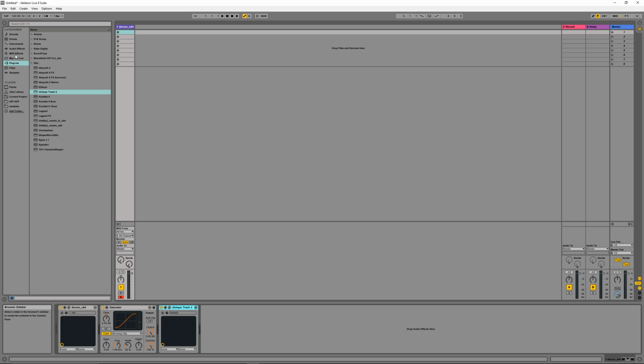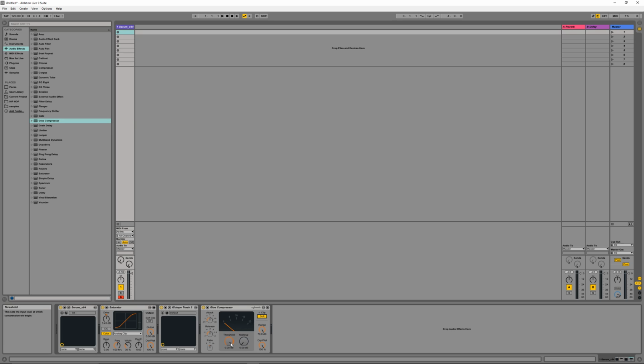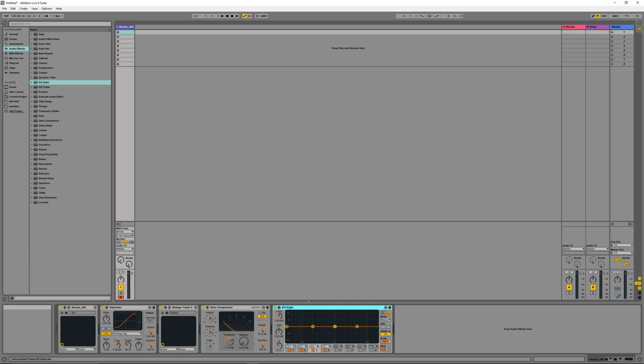Next, I'm just going to put on a compressor, and the compressor is just going to tone down some of those harmonic frequencies a little bit. We're going to put on soft clip, and we're just catching a little bit of it. That's all we're doing. Next up, we're going to add an EQ, an EQ8. Oops, that's a 3. I want an 8. So we've got the EQ8, and this is to help shape the sound.